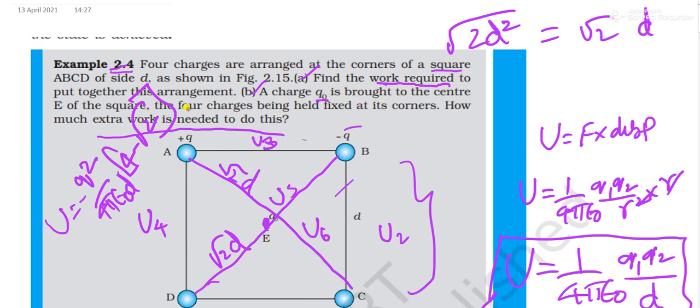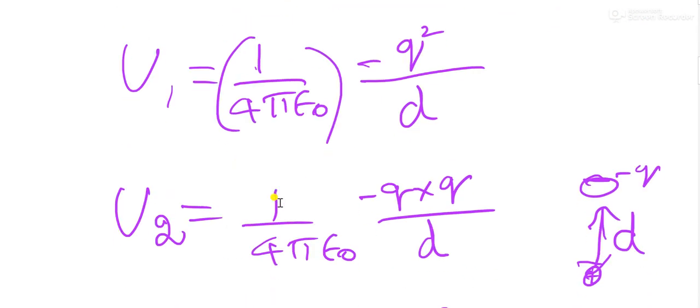Now the second one, question B: the charge q naught is brought to the center. What energy is required? See, this plus, and it may be plus, we will take it. So how much energy is required? In this case, first we'll see how much field is going to be created. The electric field will be like this: the plus and minus, it's going to attract this side, and this plus is going to repel this side. I'll repeat again: actually the answer will be 0 for case B.